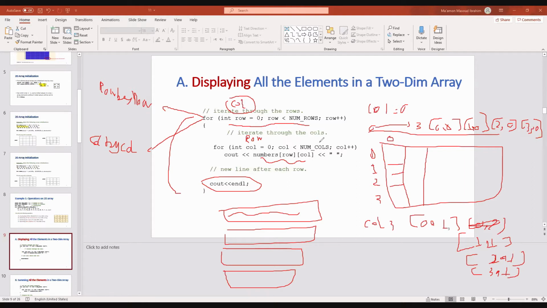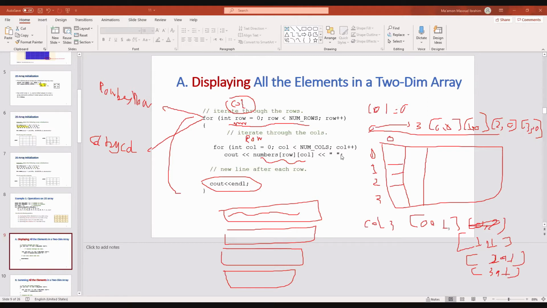So this is how I am accessing the array element. It depends on my outer loop and inner loop. If I want to work on the rows, row by row, my outer loop should start with the row. If I am going to access the array element column by column, I will start my outer loop with columns, and so on.